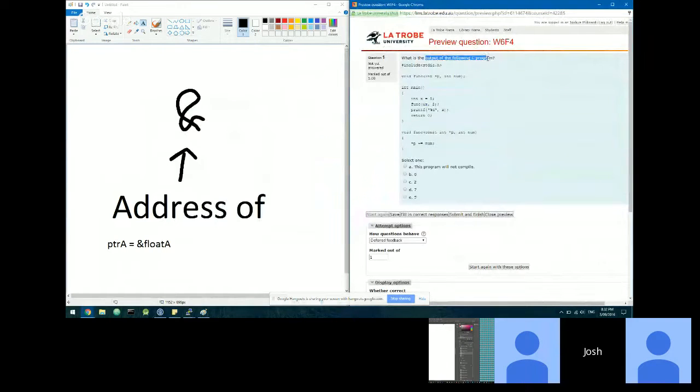All right, so what is the output of the following C program? We've got an include up the top here. We've got a function prototype. The function name is func. It takes in an int pointer and an int, and it doesn't return anything because we've got a void here. We've got our int main, all the stuff that's inside there, and then we've got our function down the bottom, the definition of the function.